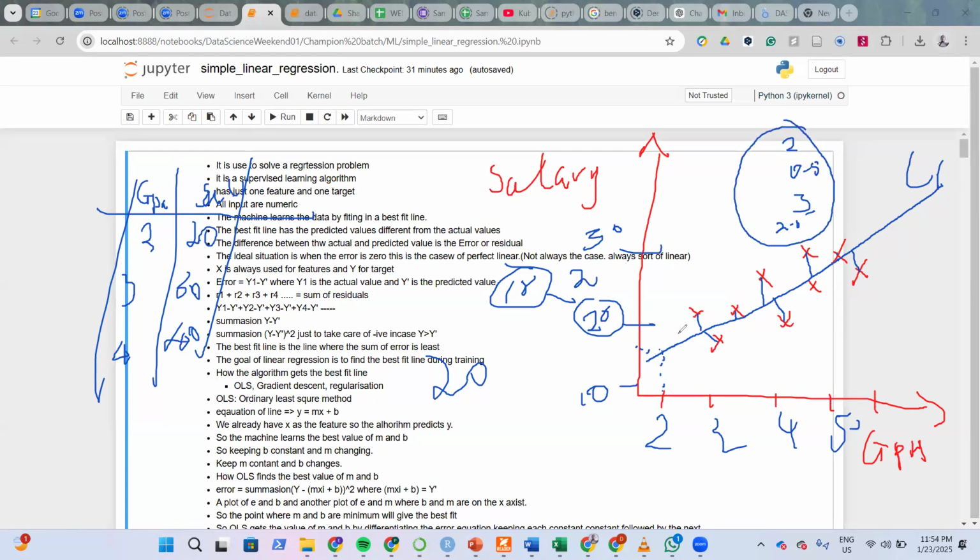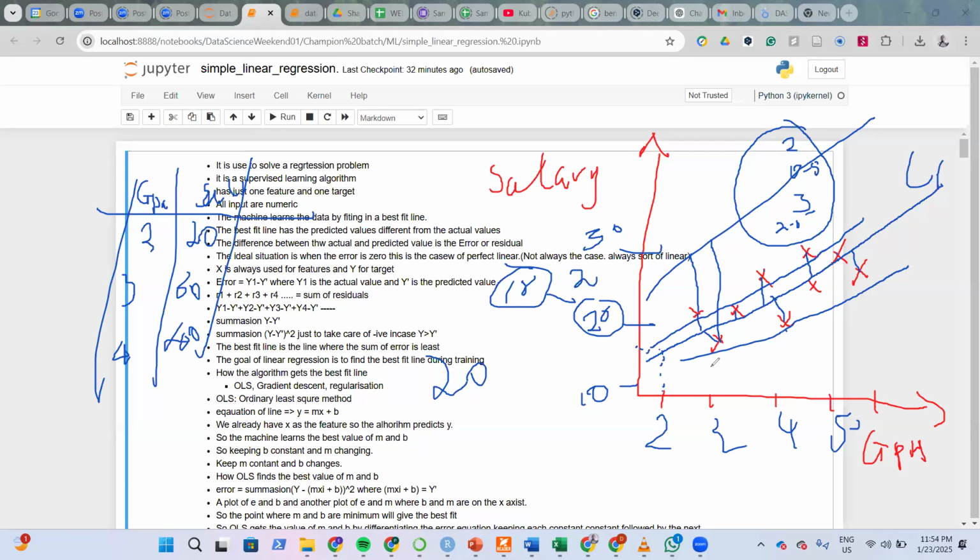So that means if you draw another line like this and do the same thing and do the sum of residual, draw another line like this, and do the sum of residual, draw another line like this. If you notice, the difference between this point and this line is bigger than the difference between this point and this line. So it's going to do this for all the points and then sum the error, or the residual. And the line that gives the least sum of residual is the line that will be considered as the line of best fit. The line that gives the smallest residual is the line of best fit.